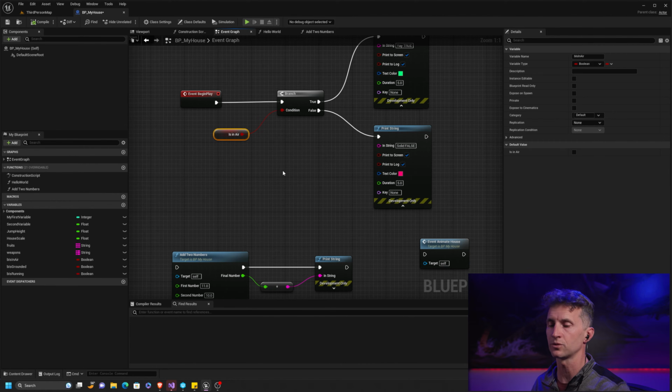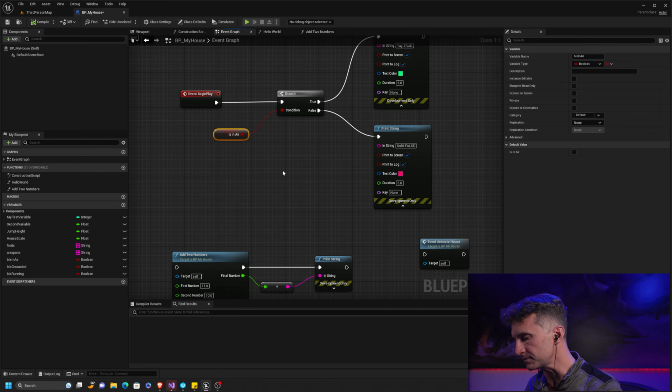Another great example is, can the enemy attack? What kinds of things would allow an enemy to attack? Do they have enough health that they should be attacking? So is the enemy healthy? If that's true, attack. If not, run away. These are the kinds of things that we use branches for. Whether something's true or false, we can choose the true or false path.